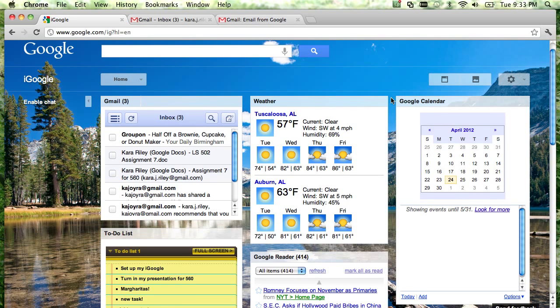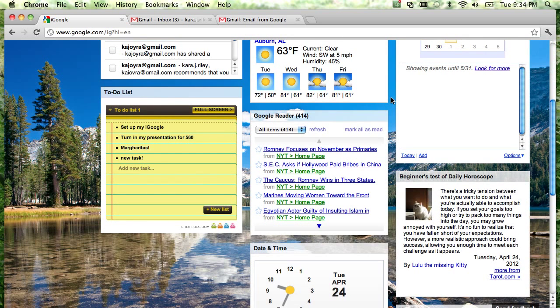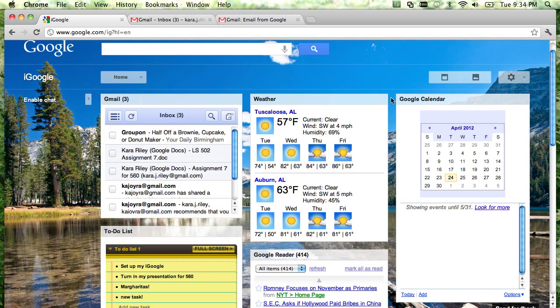And I think it's a great feature if you are a Google user because it helps you to see everything without necessarily having 100 different tabs open. You can see your Gmail, you can see your calendar, you can see your reader, you can see all these things without having it all open on every single window or all new tabs. So if you're already a Google user and you have a Gmail account, I encourage you to try this. And if you don't have a Google account, I encourage you to get one because I think this is a great tool for helping you to just organize things. And if you have a type A personality like me, it might really enhance your life.